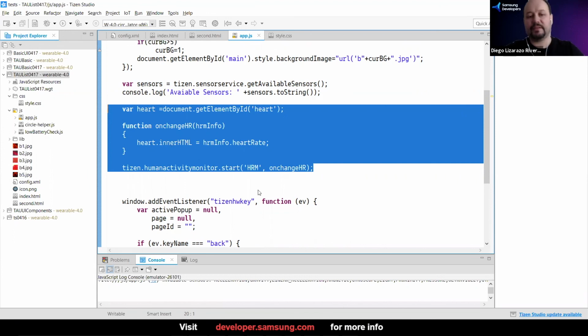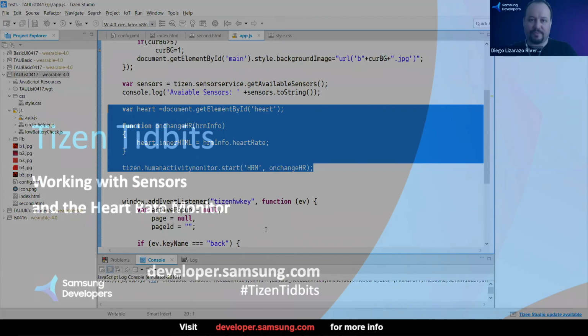I'm not counting the brackets. So 4 lines, and you can immediately start getting information, just remembering that you need to ask for permission. Every single sensor may need different permissions, but that's something you can see in the documentation. It tells you that you do need these permissions.